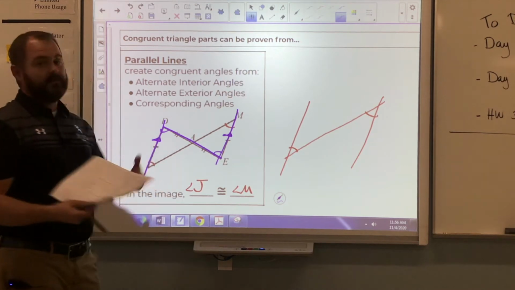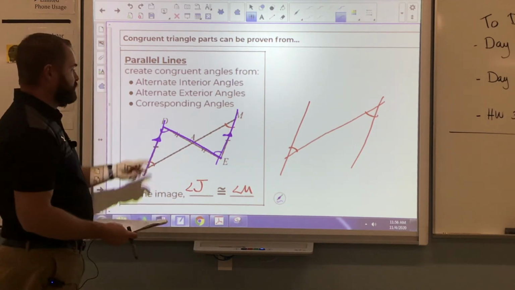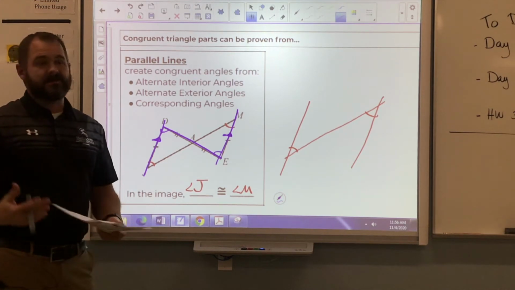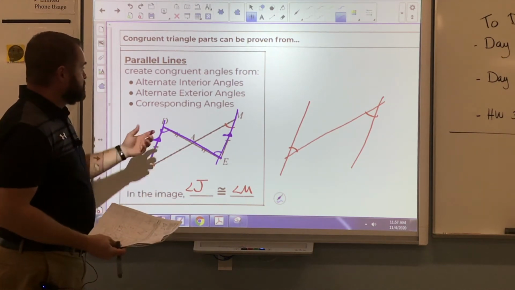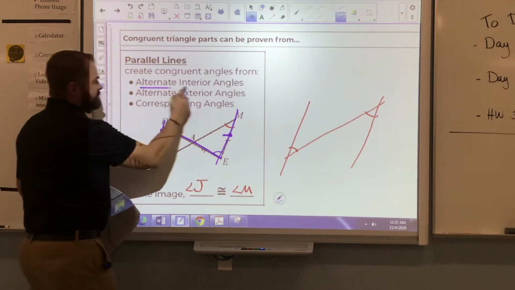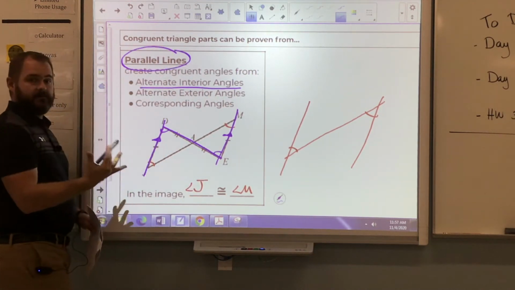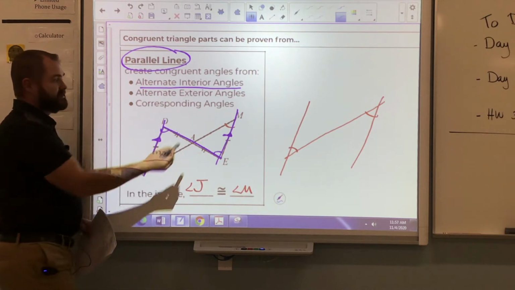And what we're going to lead up to is eventually trying to prove that two triangles are congruent, but I need to be able to have good reasons why they're congruent. Okay? So I have to be able to use things like alternate interior angles are congruent, but I need to know this first. Okay? And alternate exterior angles could be congruent.